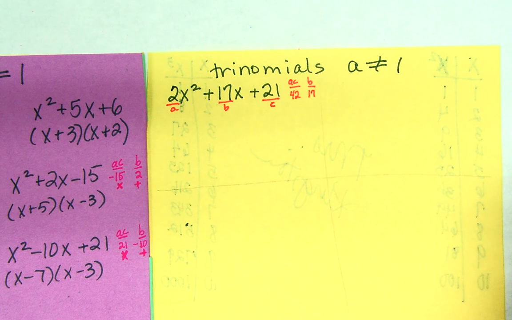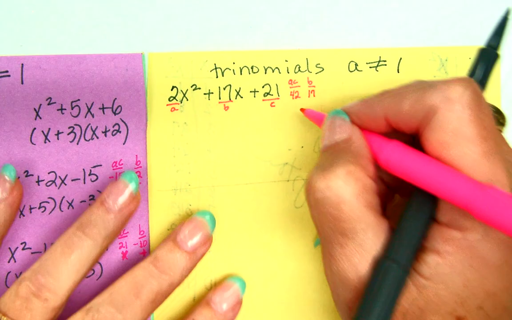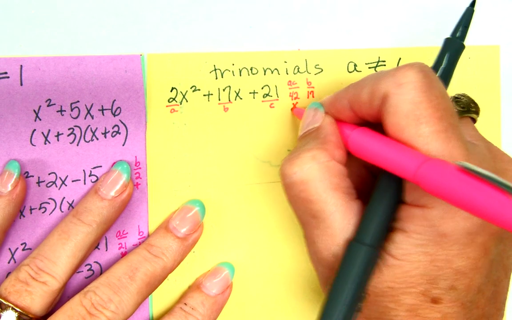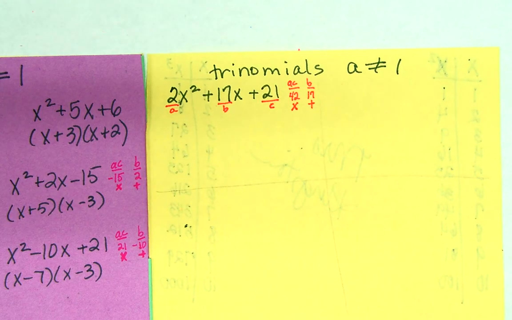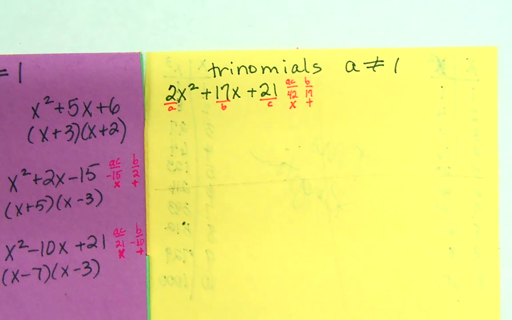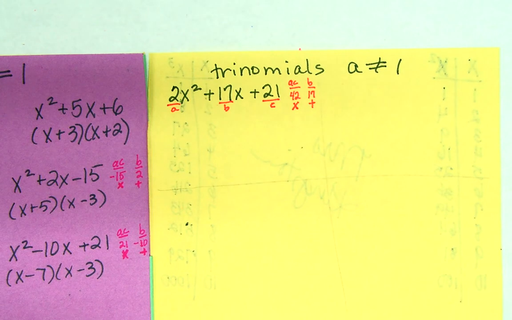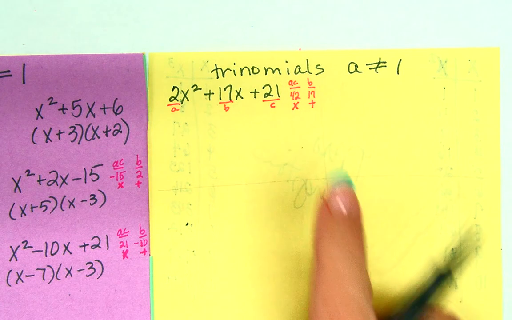So what do we have to think about here? What 2 numbers multiply to be 42? Very good, and add to 17. So this might take a little bit of thought, and for some of you, respectfully, it might take a little bit of calculator work, right? You might need your calculator out, and hopefully you won't have to say 42 divided by 2, right? Because first of all, we just multiplied 2 by 21 to get 42, right? So you know that's 2 and 21. Do 2 and 21 add to 17?